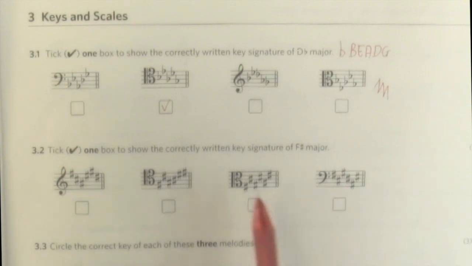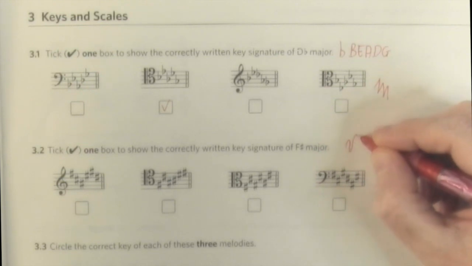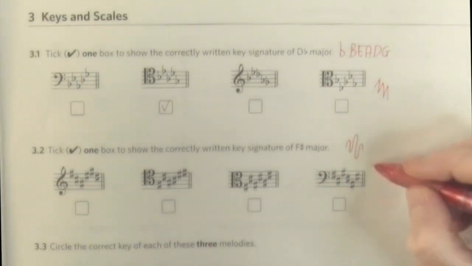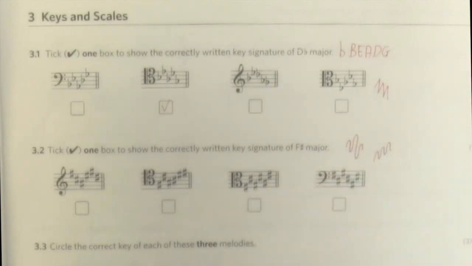Now let's try to do it without counting, shall we? F sharp major, let's see, 1 2 3 4 5 6, 6 sharps. So F sharp major has 6 sharps. Now what is the shape of a key signature with sharps? We have 2 shapes, one for all the other clefs and one for the tenor clef. All the other clefs have this shape here with 3 curves, of which the second one is longer, and the tenor clef only has 3 zigzagging ascending curves.